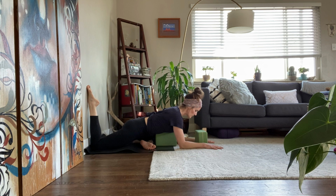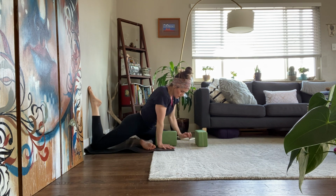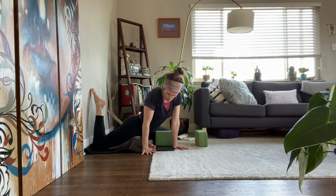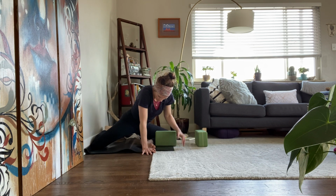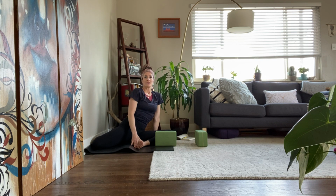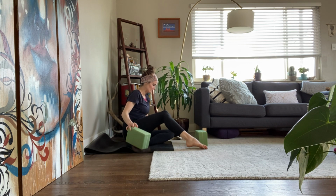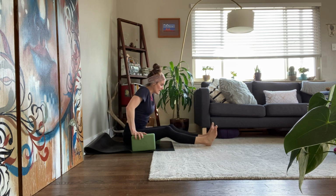Slow motion, prop up onto your hands. Turn yourself a little to the right so you can slide the right foot down. Have a seat onto the left hip. Swing your legs around. Shake them out.